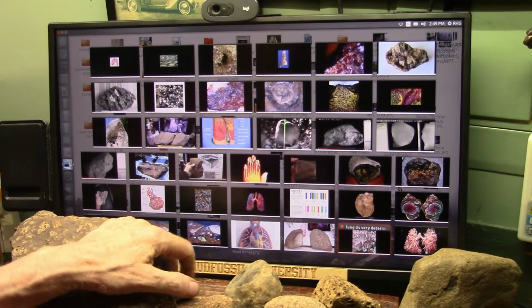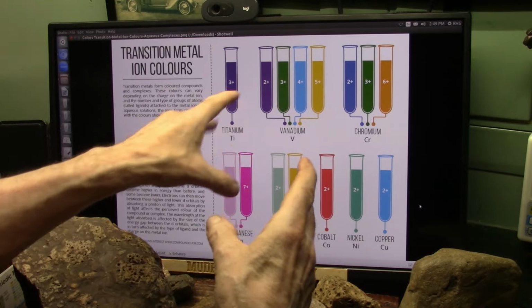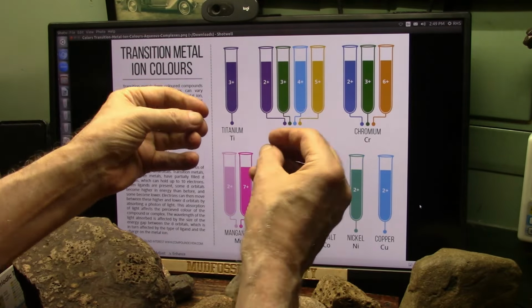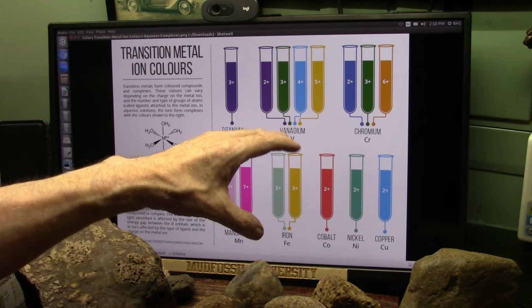In every one of these little pockety areas, there's going to be blood, and blood turns into all those different colors. As I showed you with transition metals, all of these are different transition metals, and they start to form what they call crystal silicates. Silicate means the silicon dioxide bonds with these charged metals, and they start to grow crystals. They grow according to their colors and certain shapes, hexagons and so forth. Everybody knows what a crystal looks like, and they are all different colors, because you see them all, ruby and emeralds and all these different colors. That's because they're different metals attached to different silicates primarily.